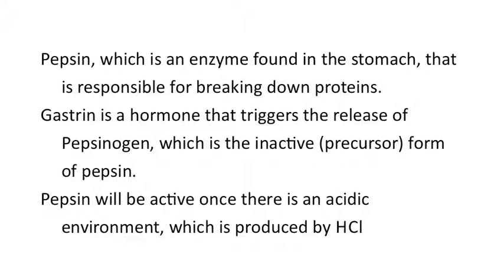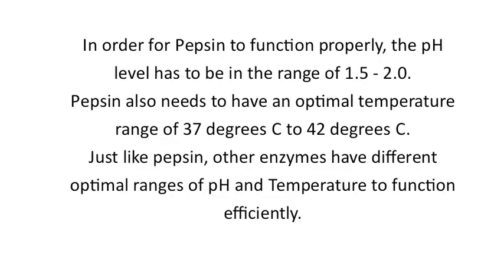to 2.0. Alongside the specific range of pH, the enzyme pepsin also needs to be within a specific range of temperature to operate well, which is between 37 to 42 degrees Celsius. Just like pepsin has its specific conditions that have to be met in order to function, there are many other enzymes that favor different levels of pH or temperature. As a comparison, the enzyme lipase prefers a pH of about 4.0, trypsin requires a level at around 7.6, amylase works best at a pH of 7.4, and maltase prefers a pH of 6.5.